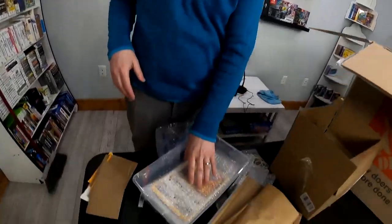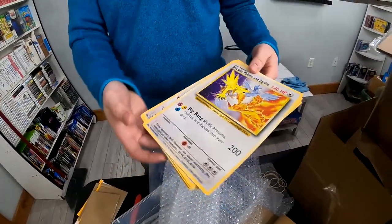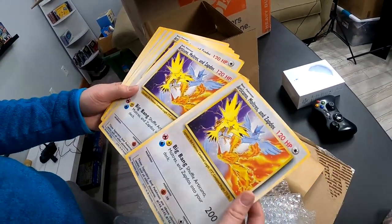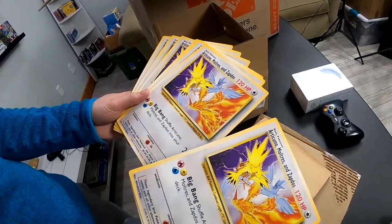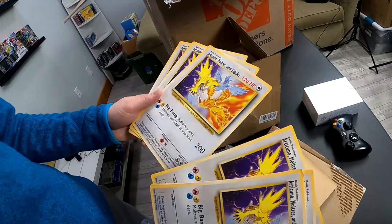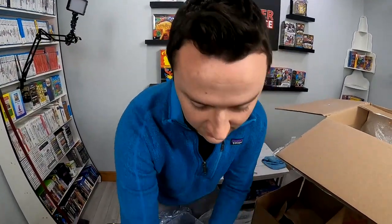So that was like an extremely nice stack. I know the question I'm going to get a lot is: are you going to grade these? I'm definitely going to look into it. I got my magnifier lamp — I finally ordered one of those — and I'm going to look at them close, see how the scratching and all that looks. But these were another nice throw-in: the Articuno, Moltres, and Zapdos Jumbo cards. I think these are actually somewhat valuable. The Jumbo cards weren't that common in vintage, so pretty cool to get those.